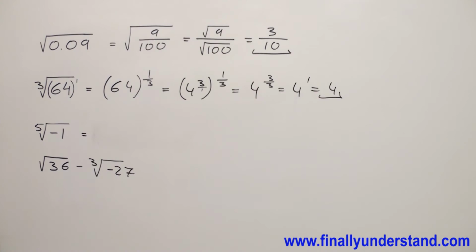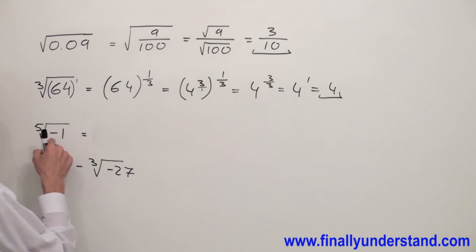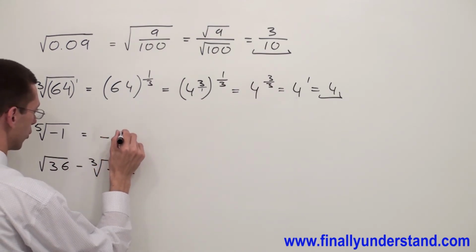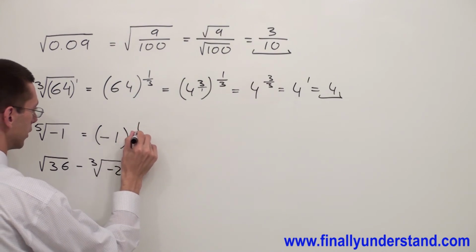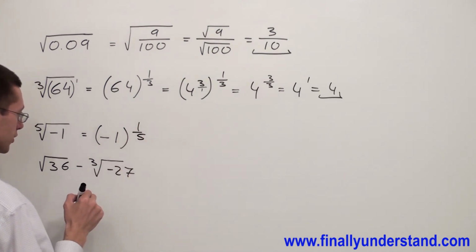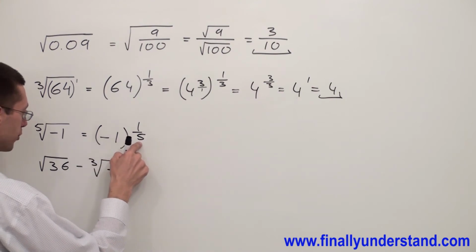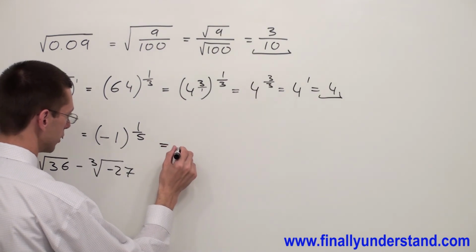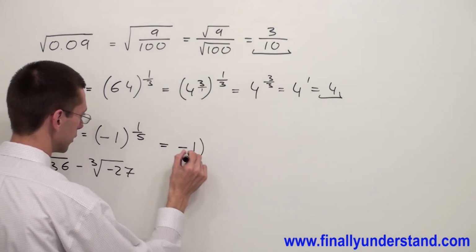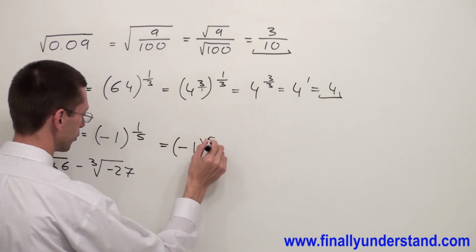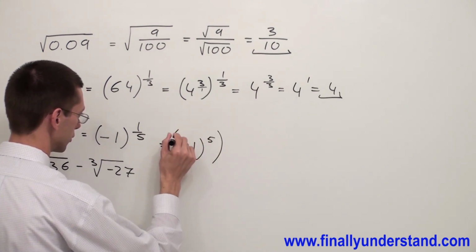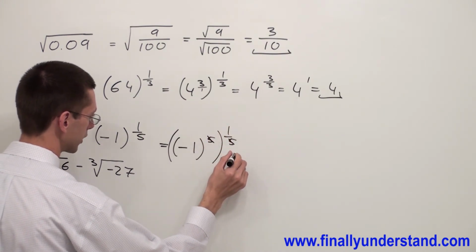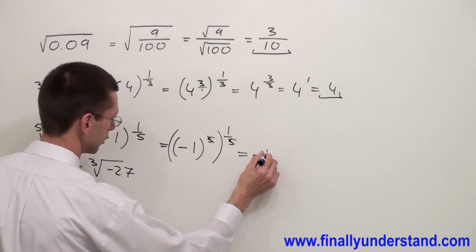Let's take a look at the third example. I'm going to convert the radical to the exponential form. That's why I'm going to have minus 1 to power 1/5. The question is, what number raised to the 5th power is going to give me negative 1? The answer is negative 1. Because negative 1 raised to the 5th power is going to give me negative 1. So I'm going to add extra parentheses, I'm going to have 1/5. 5 and 5 will cancel out. Answer is negative 1.